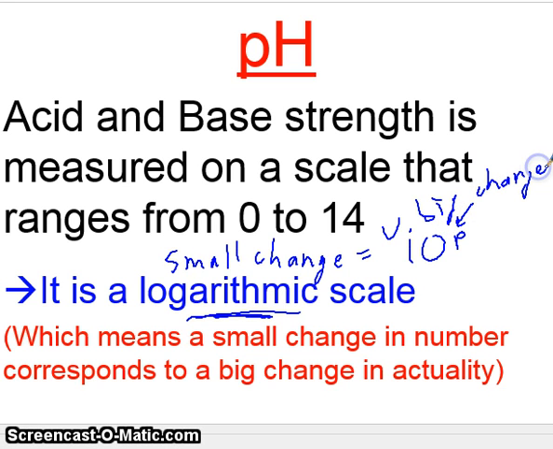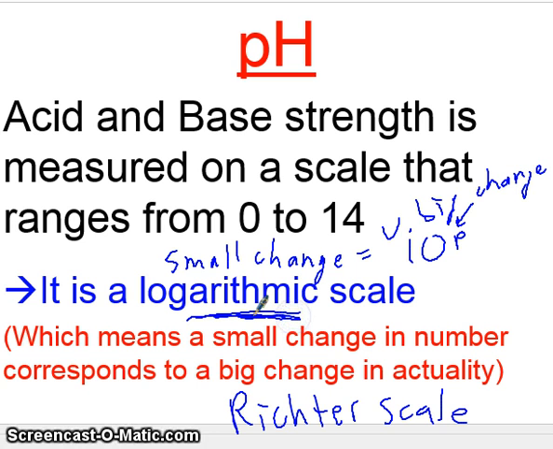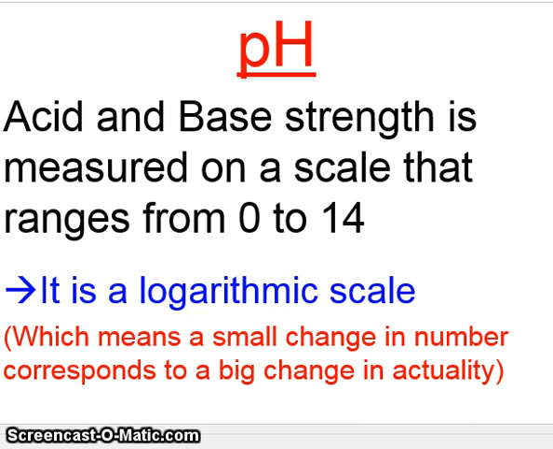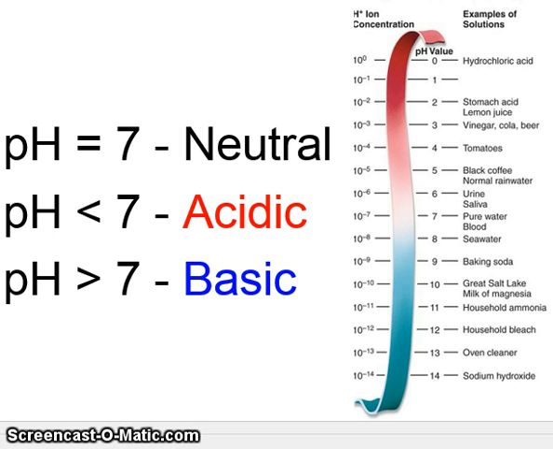And if you know anything about earthquakes, earthquakes are actually measured on something called the Richter scale, and that scale is also logarithmic. A small change on the Richter scale is actually a big change in terms of earthquake size, and that's what we mean here. So before we get into the mathematics of it, here is the breakdown of pH.